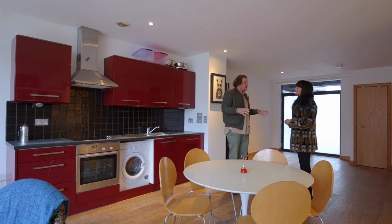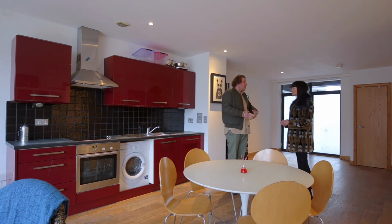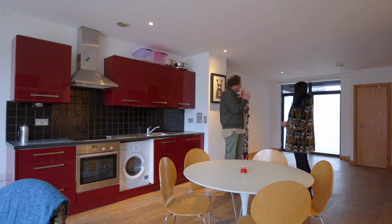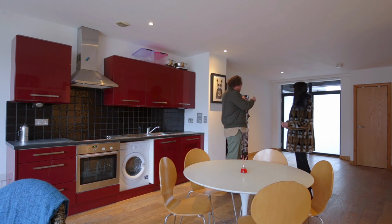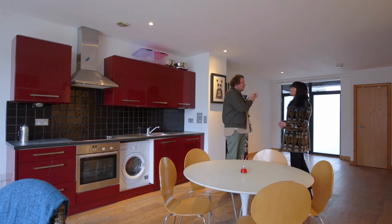Well, originally these were live-work units. So they were built as studio space for people to work and live from. At the moment the client is going through the process of changing it into purely residential, so whenever someone comes along and buys it, it will be ready for them to purchase in that regard. So in essence, I personally would put the separation in and have a little walk-in area so that you could leave your shoes and your coats and stuff at the door.